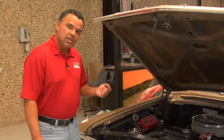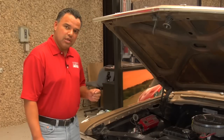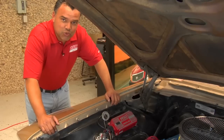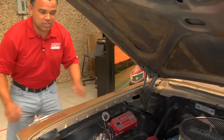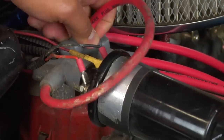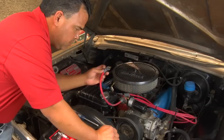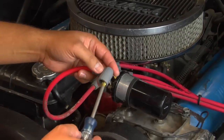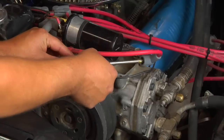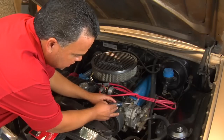One way, we can actually test it through the white wire on the MSD box. The other would be through the magnetic input on the MSD box. One of the first things you want to do is make sure that the ignition switch is off and get the coil wire off the distributor cap to perform the first test. Once we remove the coil wire, you want to lay it about a quarter inch to half inch from ground.